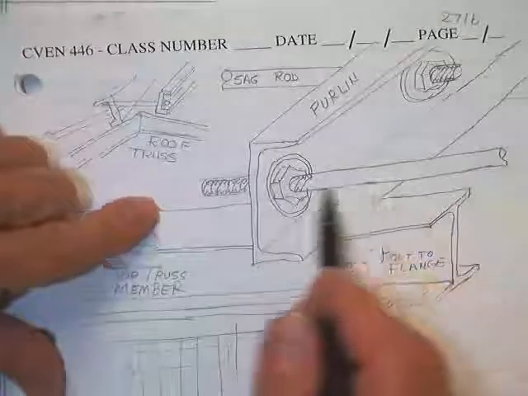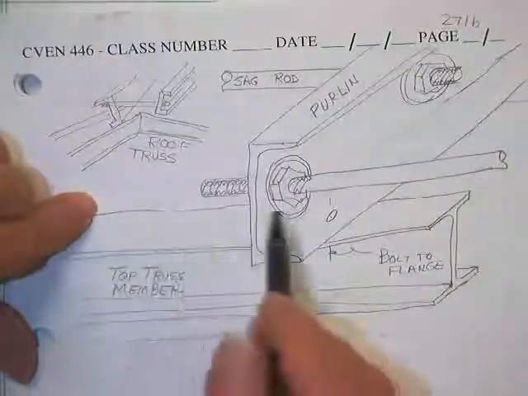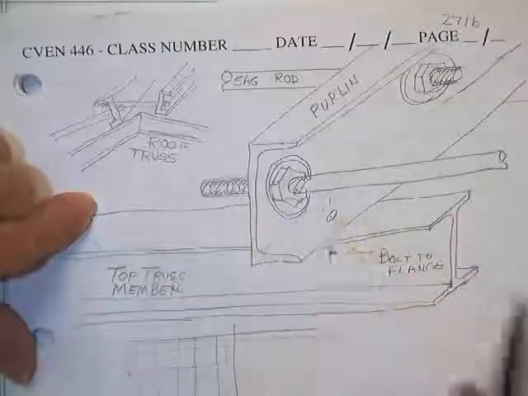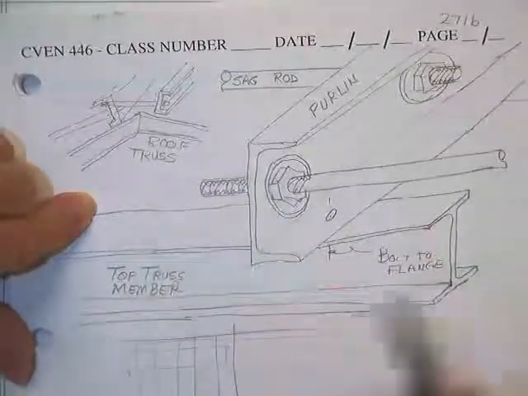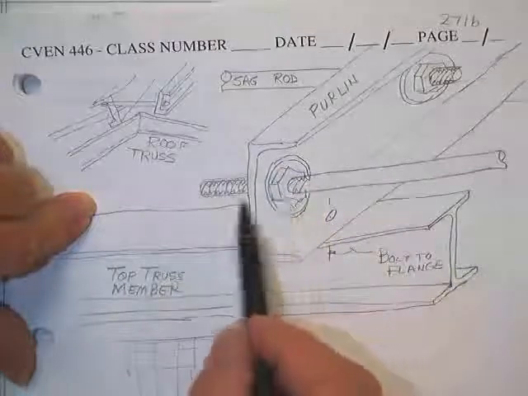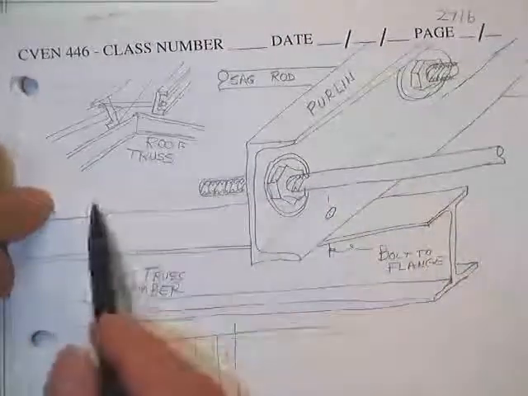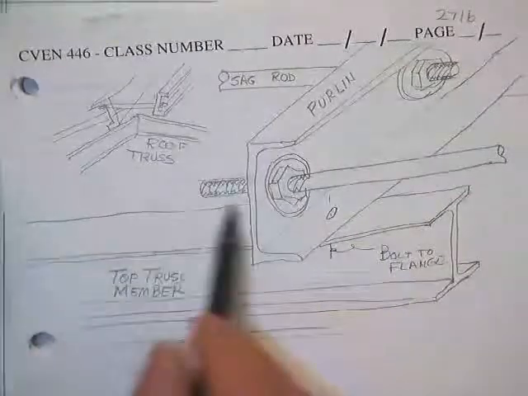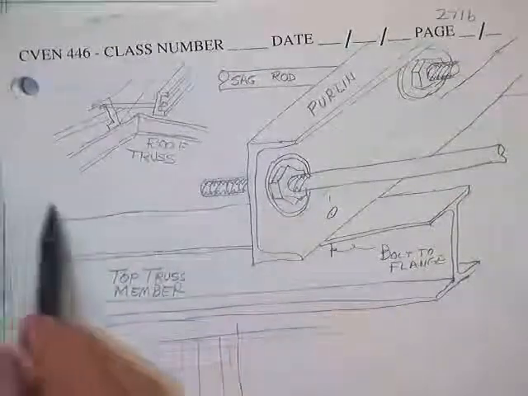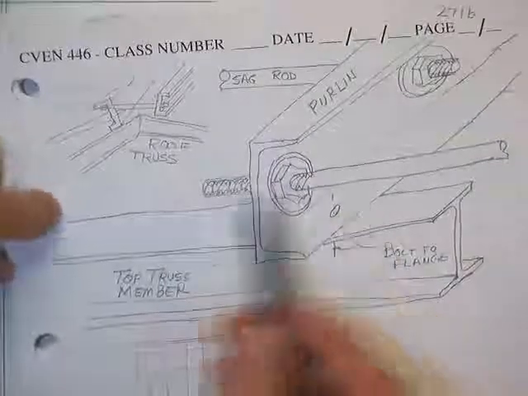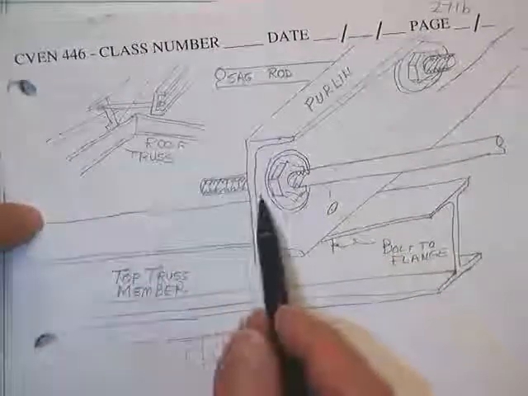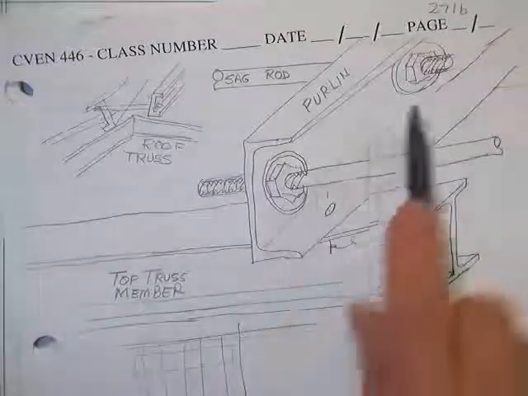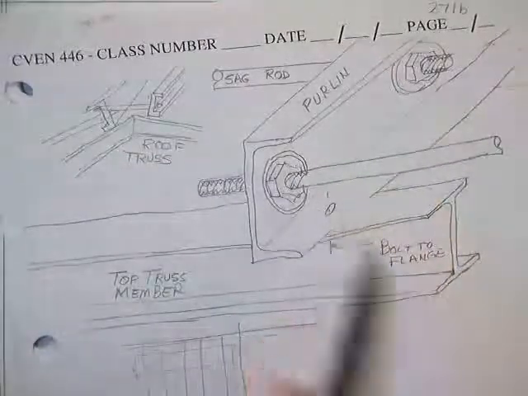They don't make this all one long rod. You could try that. The people in the Hyatt Regency thought about that and didn't do it, and had a disaster on their hands because of it. But if you use one rod all the way down, then you got to take one of these nuts and thread it up here about 30 feet. Then you got to put the channel and the washers on there. Then you got to thread that nut up about 30 feet. Then the next one down, you only have to thread it up 20 feet, but that's unacceptable. So they'll come in pairs, kind of like this, a little closer together.